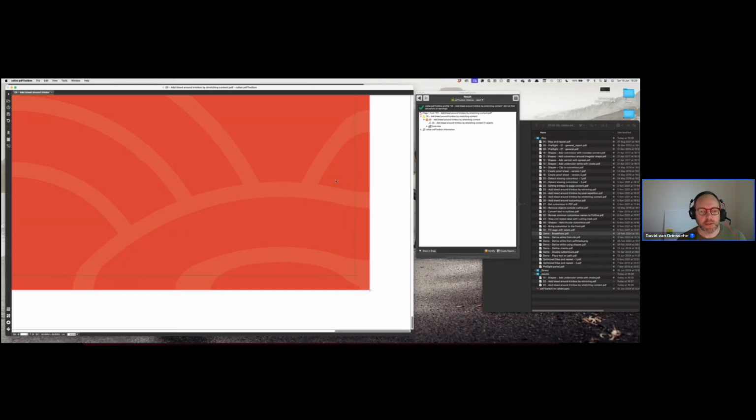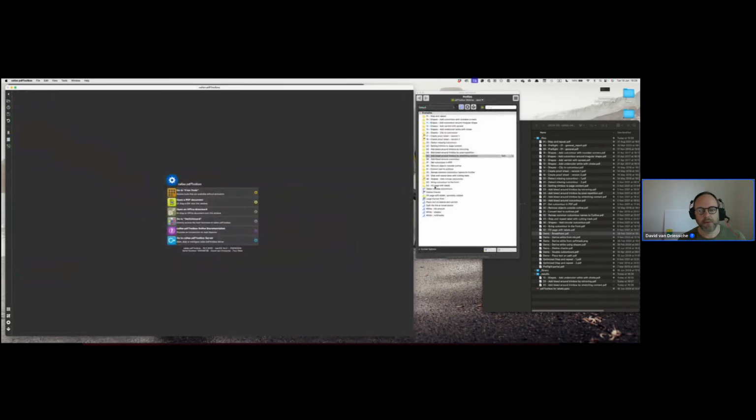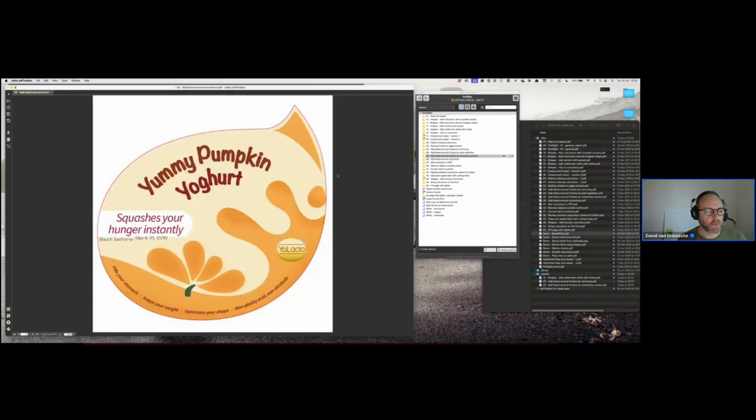So when it comes to bleed, know that there are different techniques that you can use. Sometimes the best technique to use is dependent on the type of file you're dealing with. And the last technique that I want to show you is very specific for labels, very common, where I have a label that has a cut contour, obviously.